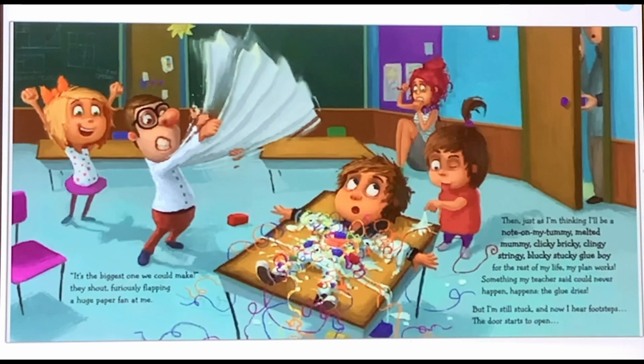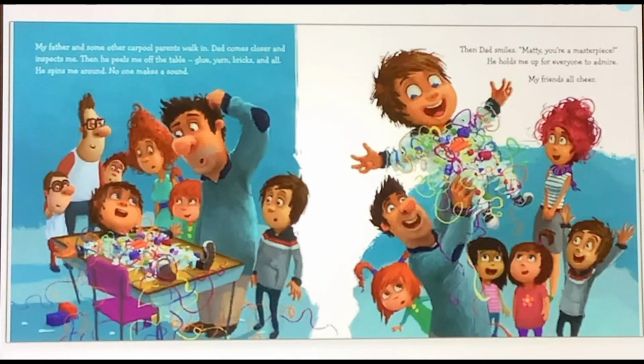Something my teacher said could never happen happens. The glue dried. But I'm still stuck and now I hear footsteps. The doorknob opens. My father and some other carpool parents walk in. Dad comes closer and inspects me. Then he peels me off the table, glue, yarn, bricks, and all. He spins me around and no one makes a sound. Then Dad smiles. Maddie, you're a masterpiece. He holds me up for everyone to admire. My friends all cheer.